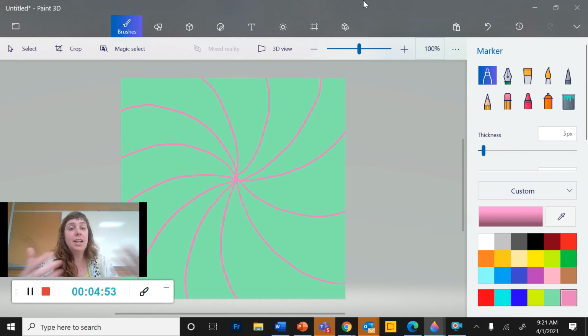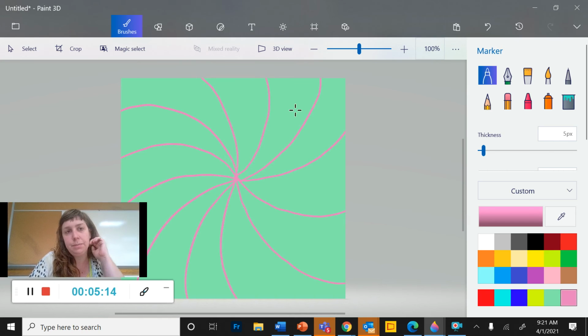Then as I continue my drawing, I will add more. I'm going to make these lines closer together for my final. But right now, I just want to spread them out and make sure everything is in the right place before I start adding tiny details like all these little lines.